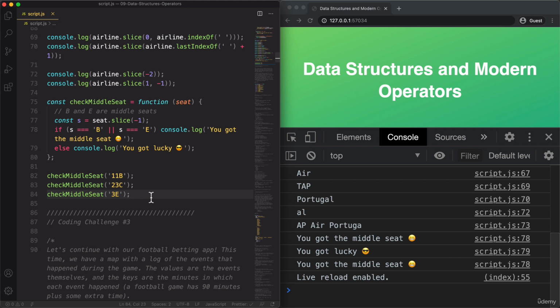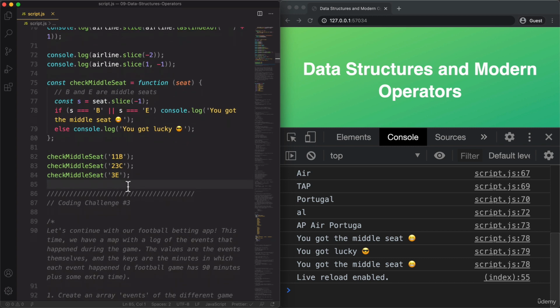Whenever we call a method on a string, JavaScript will automatically, behind the scenes, convert that string primitive to a string object with the same content. And then it's on that object where the methods are called. All right? And this process is called boxing because it basically takes our string and puts it into a box, which is the object.